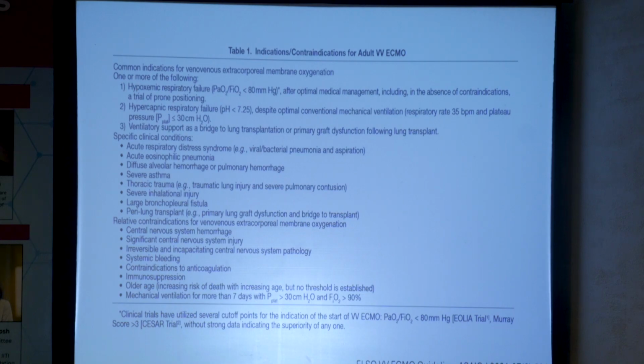Contraindications at the bottom of this chart are not as concrete as you might want them to be, but we want to find the patient who has very high acuity severe respiratory failure, but simultaneously a reasonable expectation of recovery, something that we believe to be reversible, and a patient that we believe to have the systemic physiologic reserve to recover.